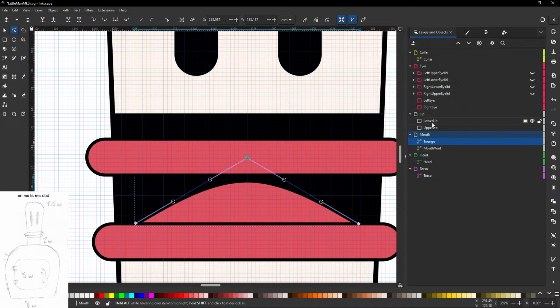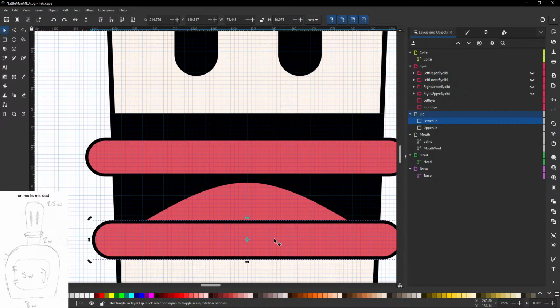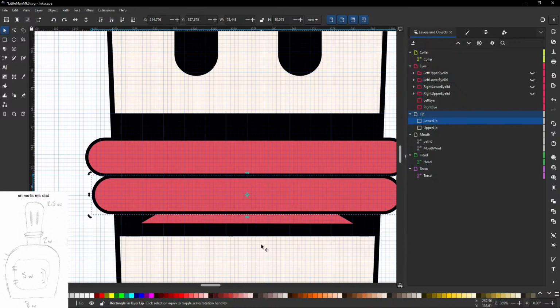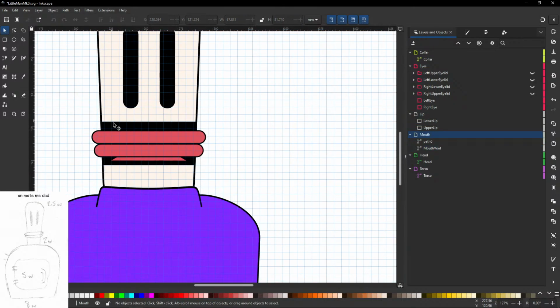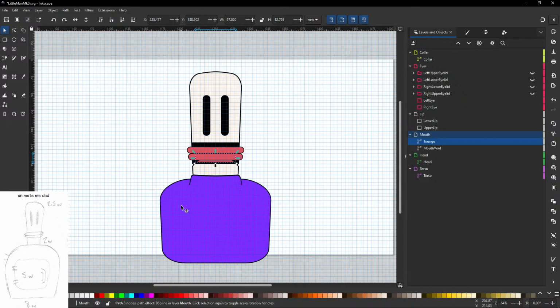Let's move the lower lip back up to where it was. Oh no, where was it? Just move you up until it looks uncomfortable. There. There. There. Good. Okay. Mouth. Why didn't that name stick? I don't know. Probably because I Control-Z'd it away. Okay. Eyes, eyelids, mouth, inner mouth, lips, torso.